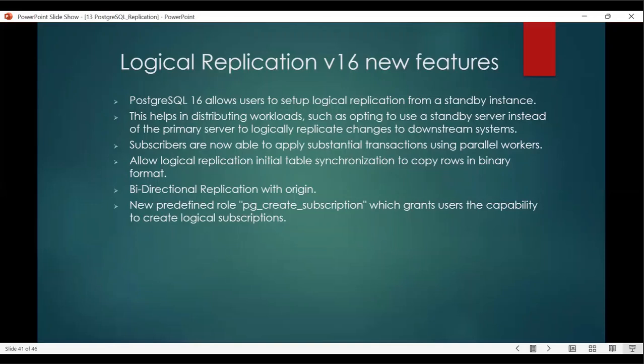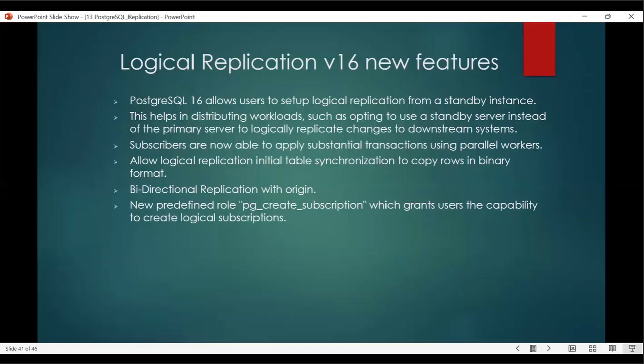Similarly, they have introduced parallel workers in version 16. Whenever you do any transactions in the source, on the publication side, it applies in parallel on the target side. With the help of parallel workers, by default it is 2. We can increase the parallel workers. What parameters we need to enable, we'll see.